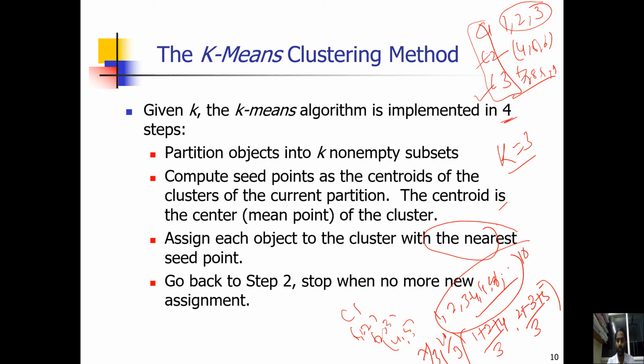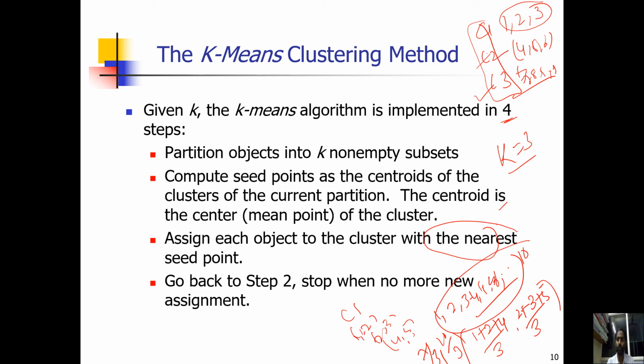Let's see this example taken with 3 clusters, C1, C2, C3. Initially we partition objects into k non-empty subsets. C1 is these 3 points, C2 is these 3 points, C3 is these 3 points.